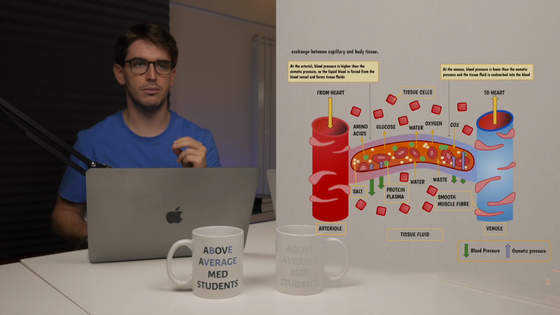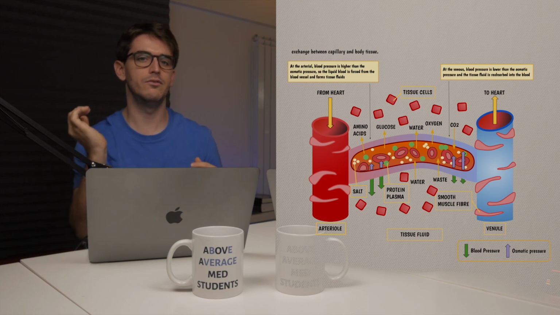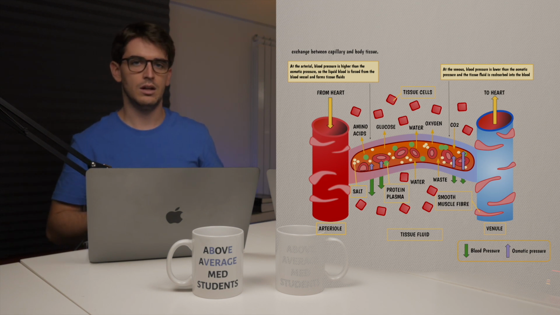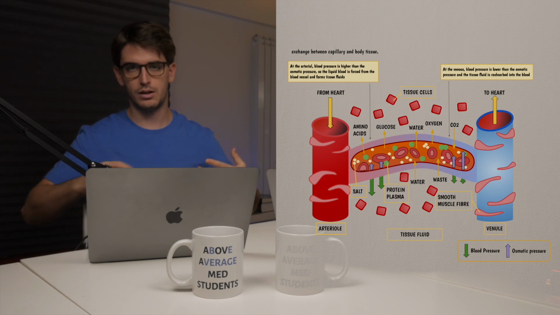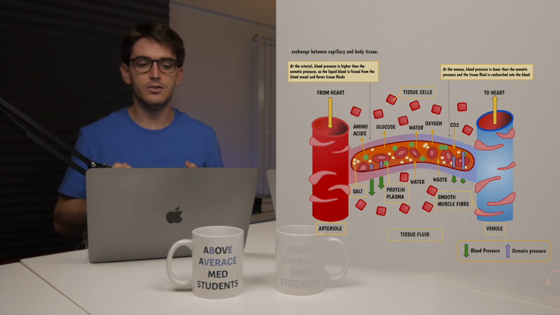So you should know that at the level of capillaries, as we said before, there is the exchange of substances between the circulation and tissues. This means that there will also be some movement of fluid from inside to outside and from outside to inside of the capillaries. The key thing to understand is that more fluid comes out from the arterial end of the capillary than will come back into circulation at the venule end of the capillary. Meaning that as blood flows from arteriole through capillary to the venule, some fluid will actually end up leaving these vessels. This fluid ends up where?